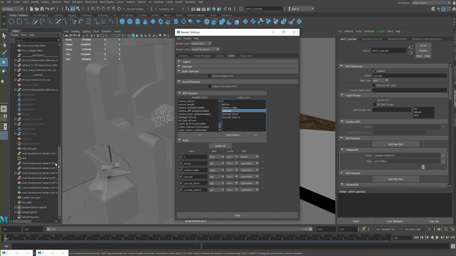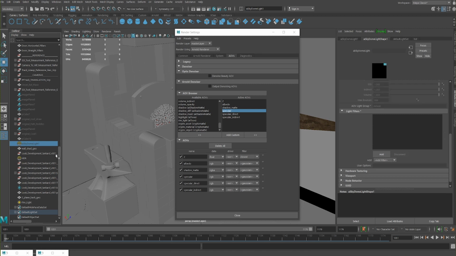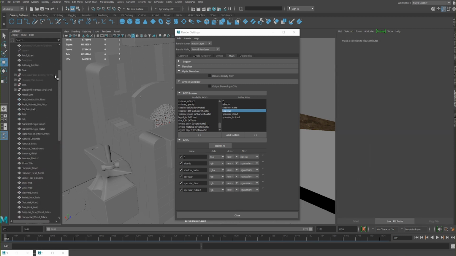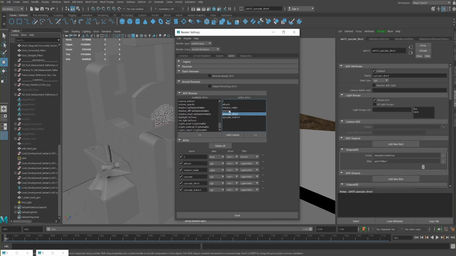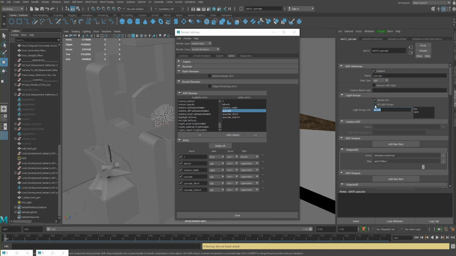Okay, so I've clicked on the specular, and in this light groups, I can see I have a light called default. So I'm pretty sure that's one of these other lingering HDRs that have been copy and pasted across. So I'm just going to delete them. Okay, I'll just remove them. So on the specular, I'm going to click all light groups, and I want the same for the specular direct. So all light groups, you can see I've got fire and HDR. Otherwise, just type in the name there that you want.